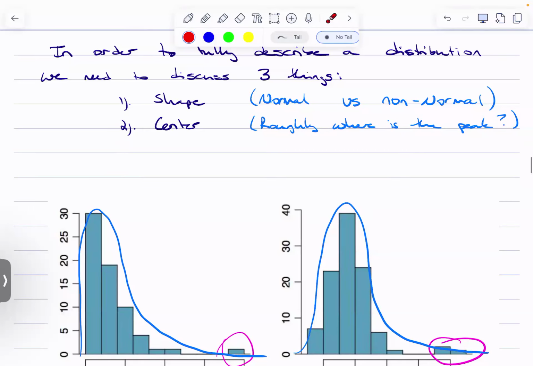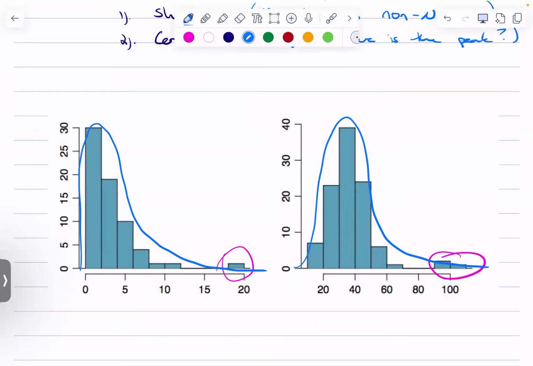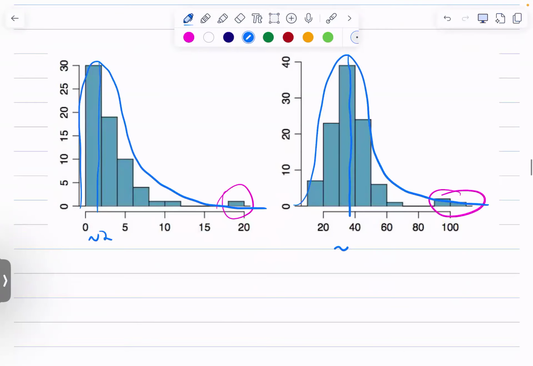But the center for the first one looks like it's roughly at 2-ish, rough approximations, just eyeball it. Whereas here, same shape, but this one is kind of shimmied all the way over and centered around 40. So that's going to make a difference.